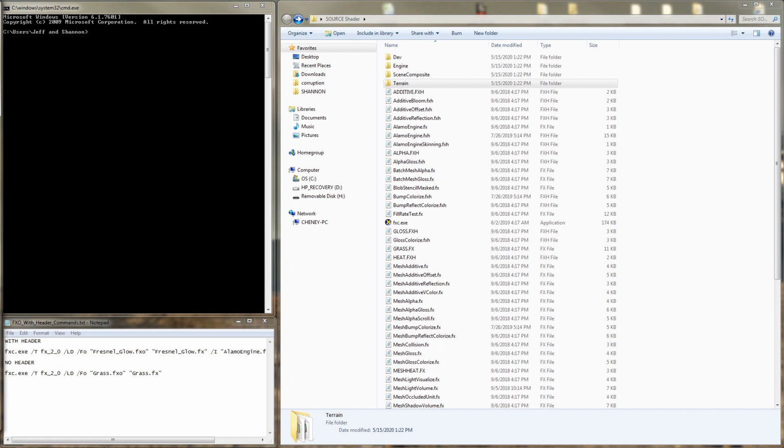The first thing that you will need is the shader compiler tool that is part of the DirectX SDK. You can download the entire SDK if you want. Just Google search for Windows SDK or DirectX SDK and download and install that. Or you can look in the description of this video. I'll provide a link there that is just for the shader compiler tool that I've uploaded to my ModDB page, and you can download that.